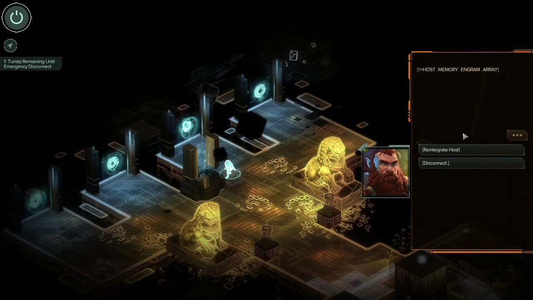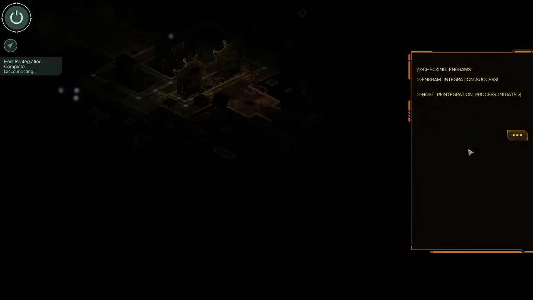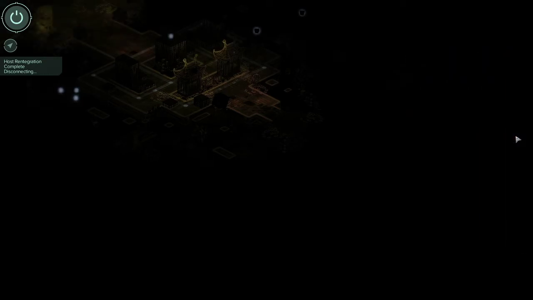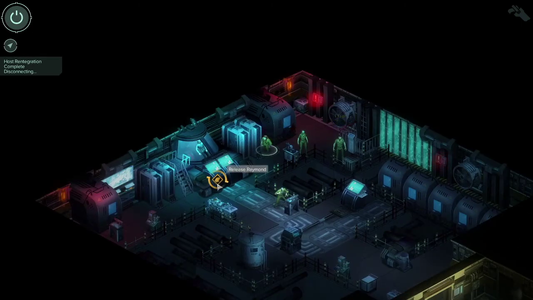Host memory engram array. Reintegrate host. Host integration complete. Disconnecting. Checking engrams. Engram integration success. Host reintegration process initiated. Let's release Raymond.